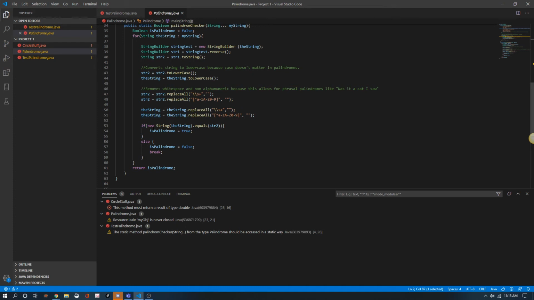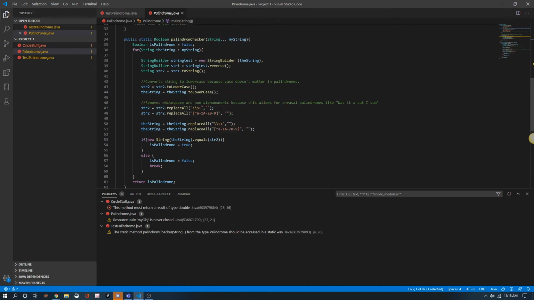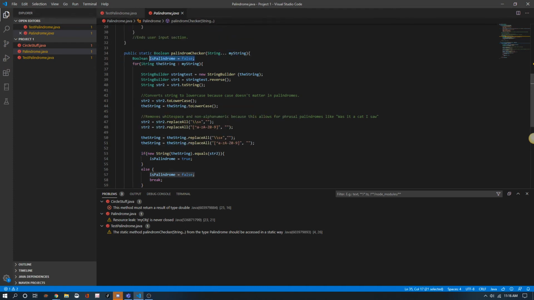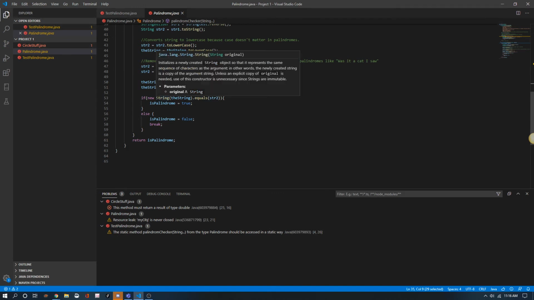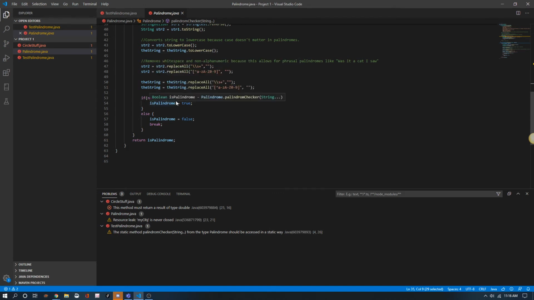So we defined a value up here that says is palindrome, and it's automatically equal to false. So if the string is equal to string 2, if they're equivalent, and this is how you type it, you say that it is a palindrome, and you set it to true.